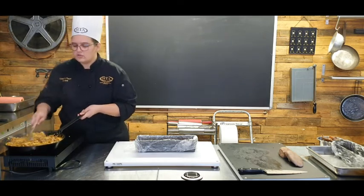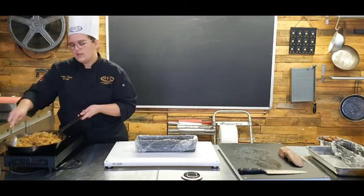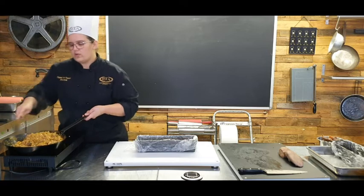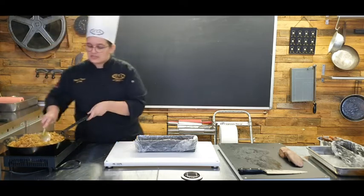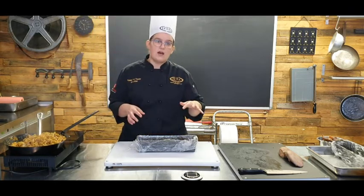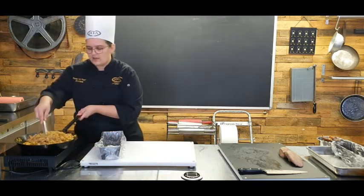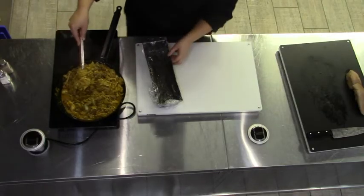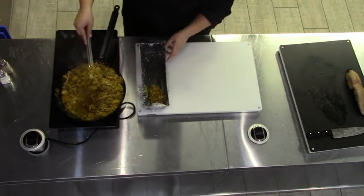So we're going to put this in the fridge to set because the aspic is like gelatine, and that's also why you don't really want to boil the aspic too much once you've heated it up. So once it's in the tray, I am going to then weigh it down in the fridge itself. So I'm just going to move a bit closer to the pan, and I'm going to go down with a layer of my pulled meat.